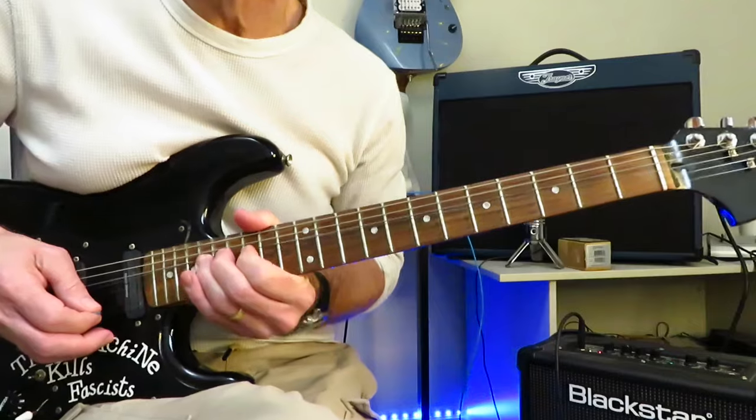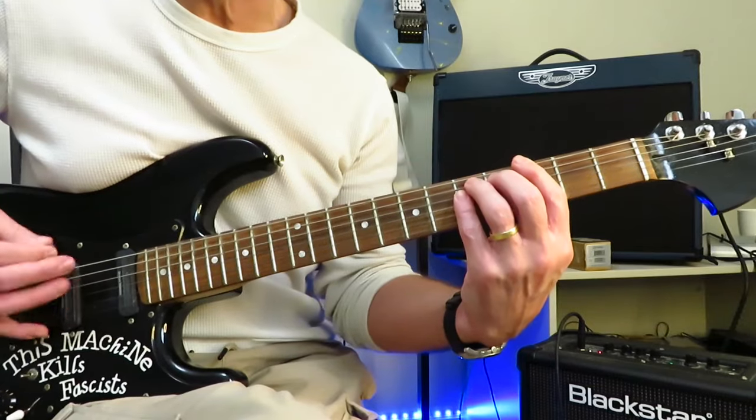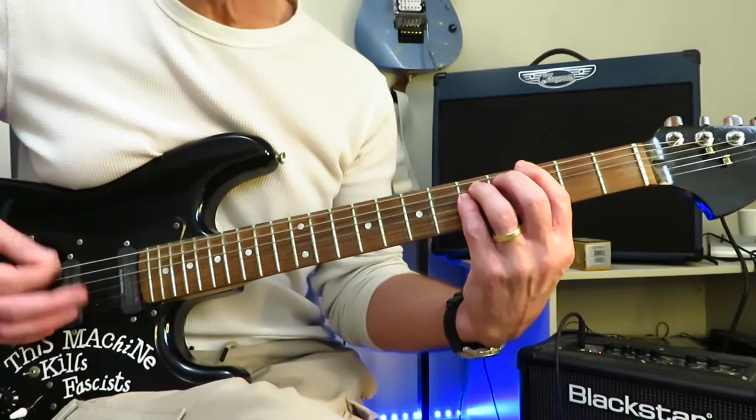Right, with some nice vibrato on it there. And then we drop into the first verse. So we're gonna drop back into G again. Bum bum bum bum bum. That same kind of rhythm, right? For kind of like 4 repeats.